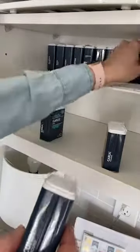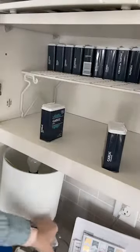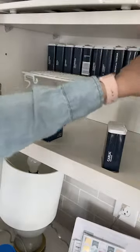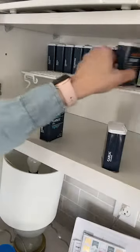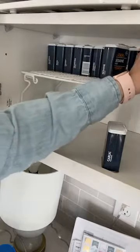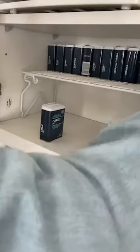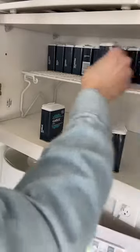I actually know I'm gonna need poppy seeds today, so I'm actually gonna pull those out. I don't use sage very often. I don't use sesame seeds hardly at all. I am funny. If I can pick these Kroger Blue Shapes ones, I do, just because they all match, so that makes me happy. They're the cheap ones because y'all know I'm frugal, so I don't buy the expensive ones.